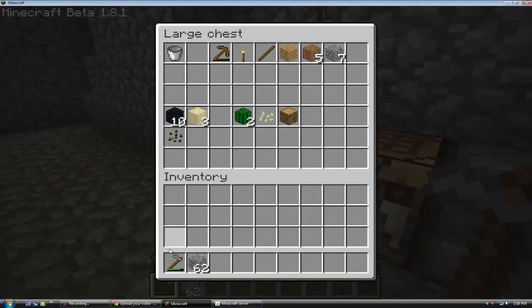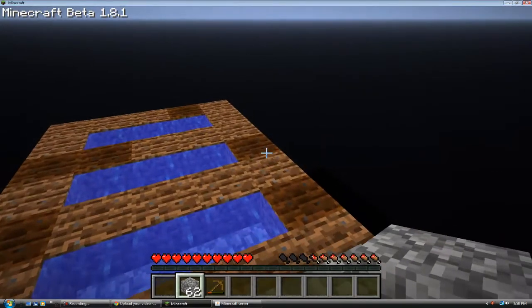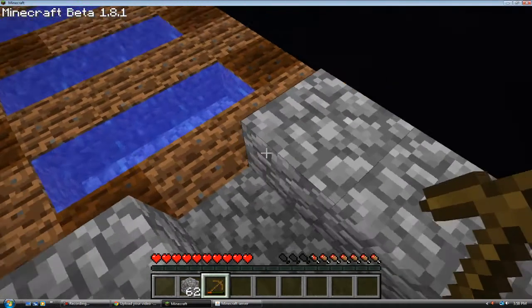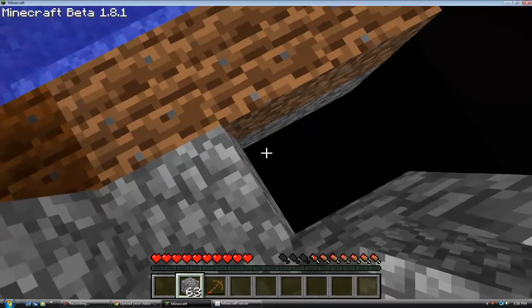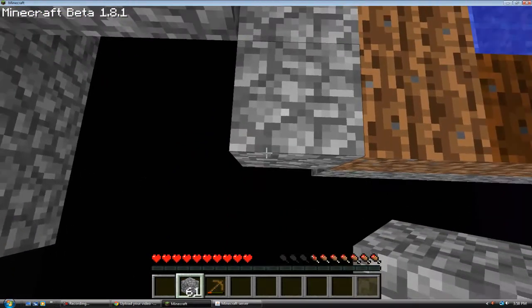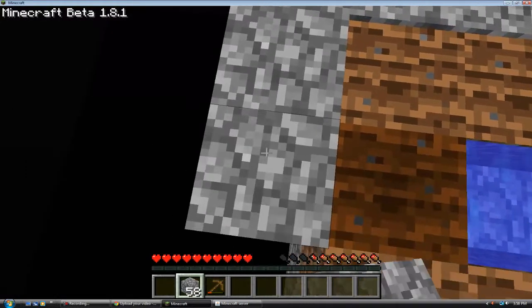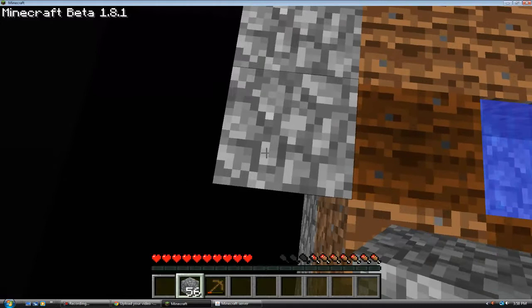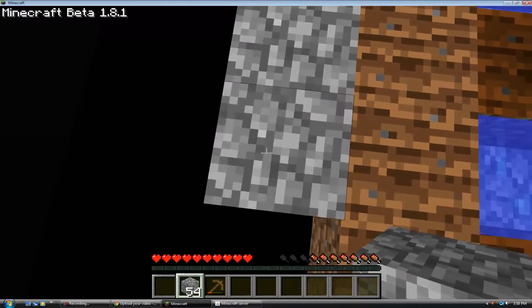I'm gonna make a walkway around so I can plant stuff and harvest. I think if you have pistons, there is a way to make harvesting really cool. Oh, I almost fell there. But I don't feel like doing that, so I'm not gonna. I plan on making a fence later around this, but for now, decoration isn't my top priority.